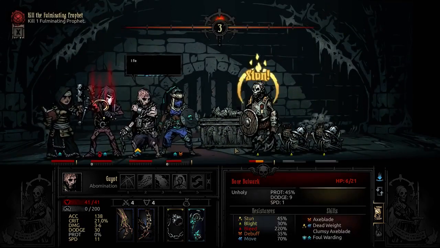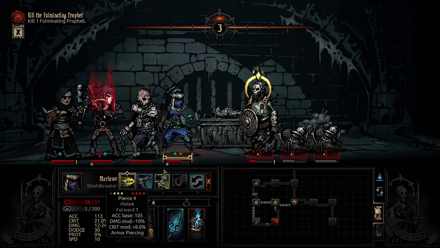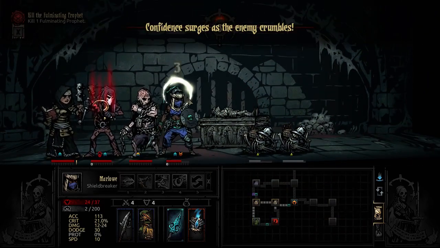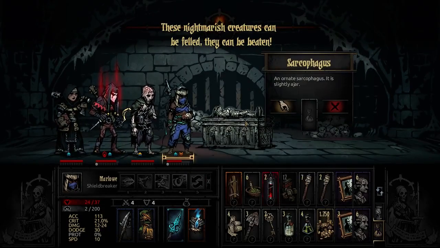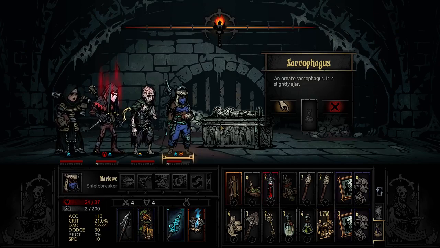Nice. Confidence surges as the enemy. I probably don't need puncture on her. I'm just so used to having it on. These nightmarish creatures can be felled. They can sarcophagus? What do I need for that? I can go ahead and clean them up too. Nothing.